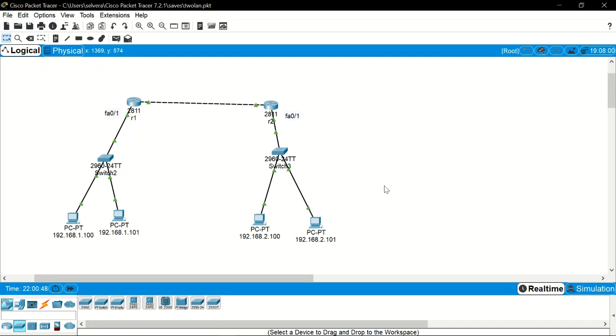So now let's cover the extended ACL. In extended, as different from standard, the number has to be between 100 and 199. You remember on standard it was 1 to 99, and on standard it was closest to the destination, which we were working on, this one being the destination and over here being the source. So now in extended we configure it closer to the source.